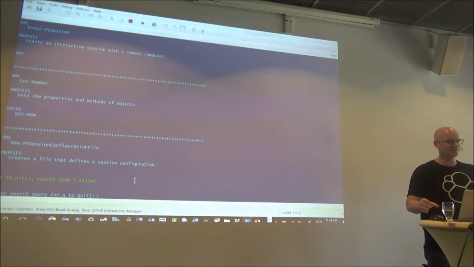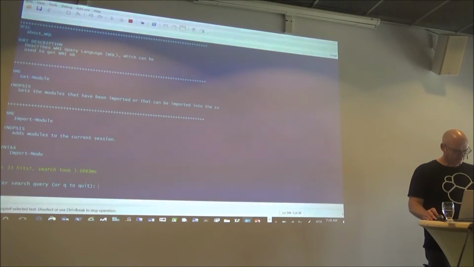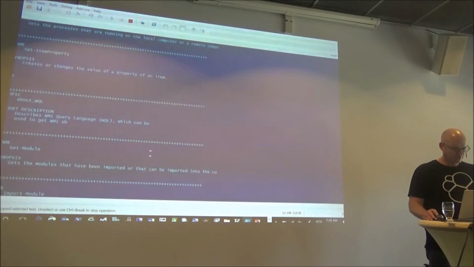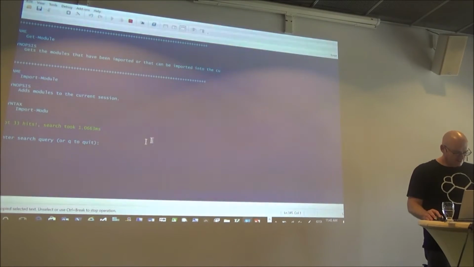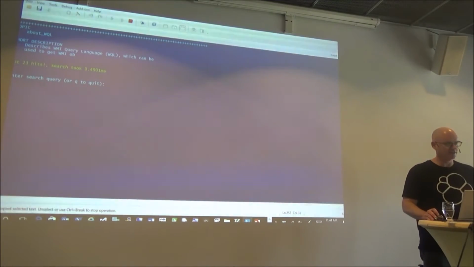What would you get as a result? Everything that had the word get process embedded into the, actually it's going to split it on the hyphen, so it's going to be anything that's get and process. Right, so we got a smaller number of hits because of that phrase. And yeah, so now it's getting things that don't say module. I get a smaller subset of the hits.